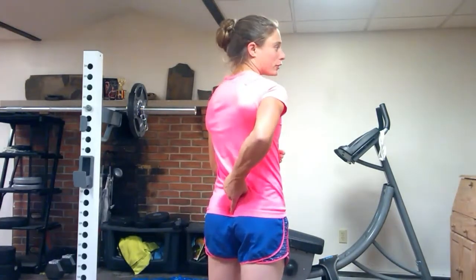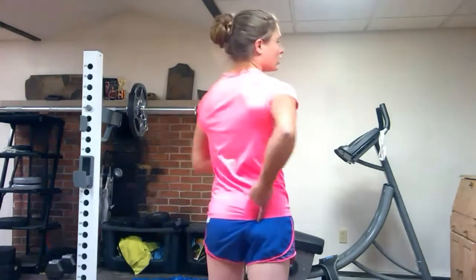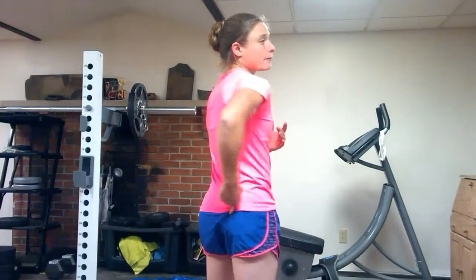Thinking of the ischial spine, you want to think about the sits bone — it is not as far down as your butt bone. If you find the bottom of your sacrum or your tailbone and go directly over, probably a couple inches, you're looking at around about the origin of the gemellus superior — so around about the middle of the glutes. Then it inserts right onto the middle portion of the greater trochanter, that bony hip part you'd feel down where your leg bends. So it originates right in here and inserts right over here. I'm going to go ahead and insert a picture for you so you know exactly where I'm talking about.